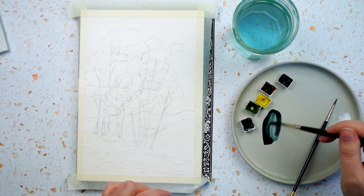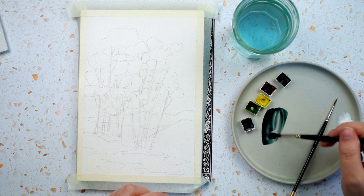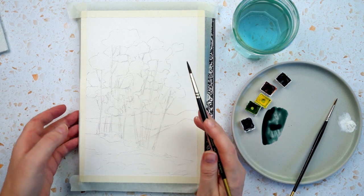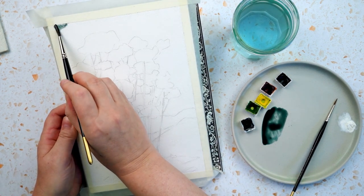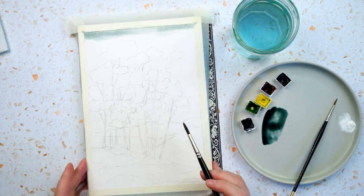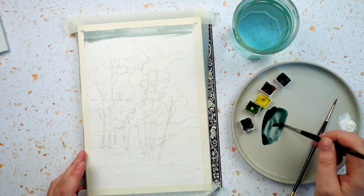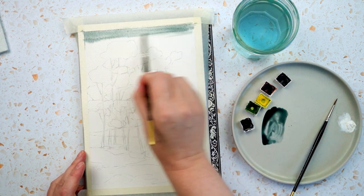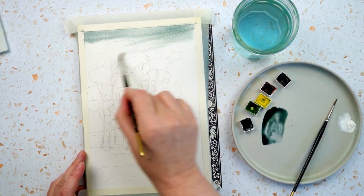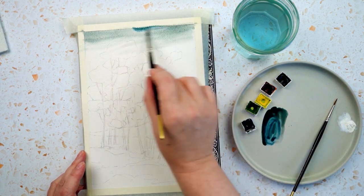I've just calmed it down a bit. So it's still a little bit blue, it's just much more neutral. And then I'm going to take my paper and just run it along the top, and it's all going to seep into that nice wet paint that I put down. And I'm just going to bring it down. Maybe a little bit more blue.